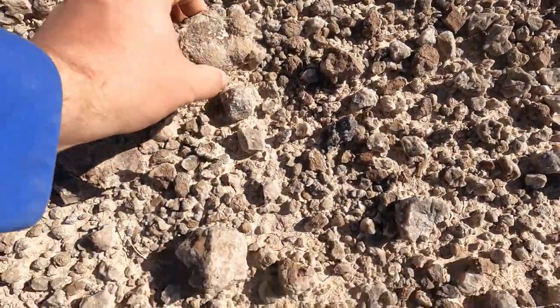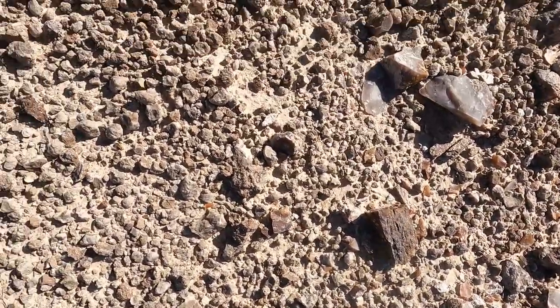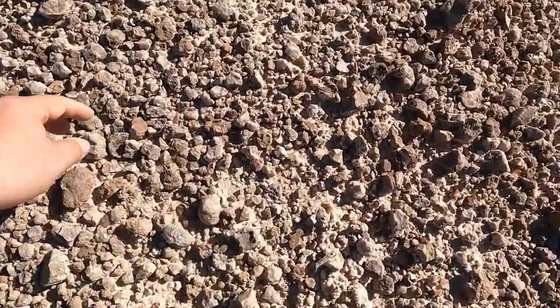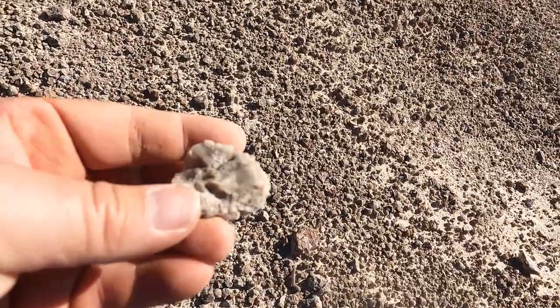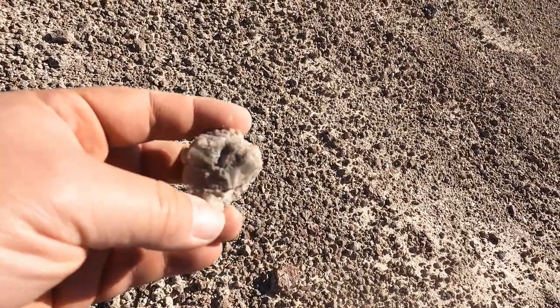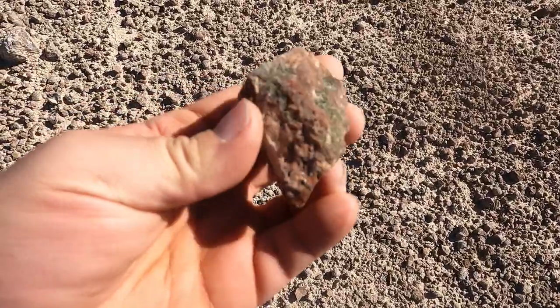I thought I'd bring you back in because now you're seeing the barite structures. It's actually a broken one that's got some of the nice barite spraying out. They kind of make a circular pattern like this. It used to be barite and then it's agatized — it got replaced by quartz. So it's not barite anymore, but it has the shape of it. I did find this piece that I liked — it's got a nice round, smooth part to it. I think that'll look nice on the inside, so I'll keep that one.